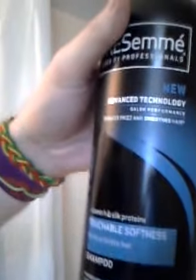So, basically, what I use to shampoo with is Tresemme Touchable Softness for dry and brittle hair. It has vitamin H and soap proteins, which is extremely good for your hair. And Pantene Smooth Vitality Conditioner. It makes it crazy soft.